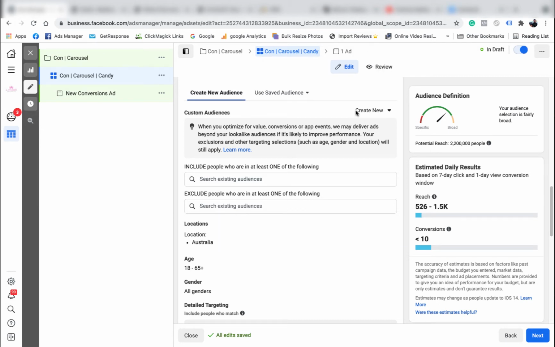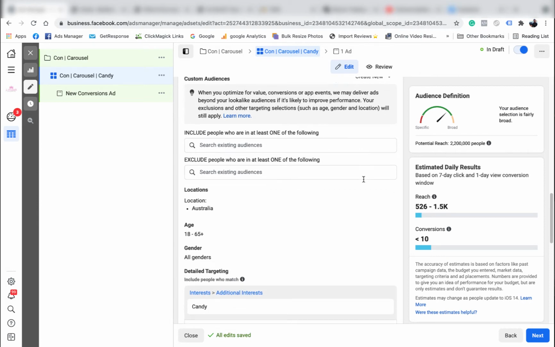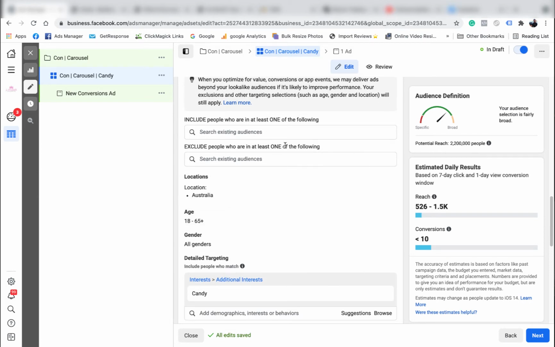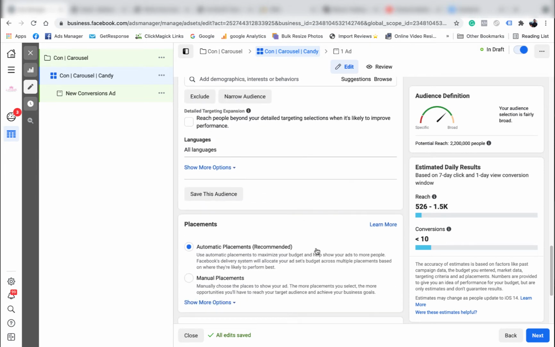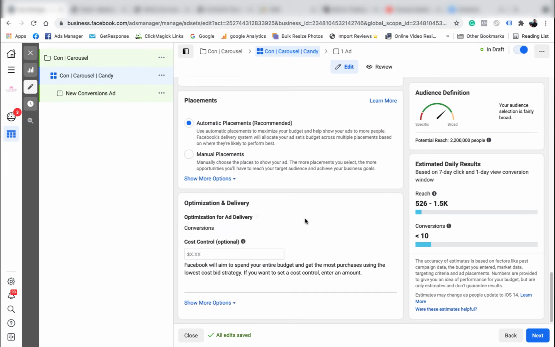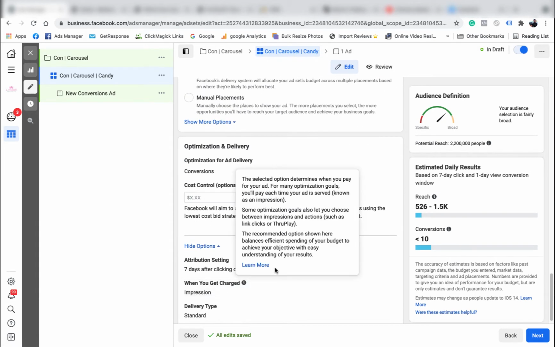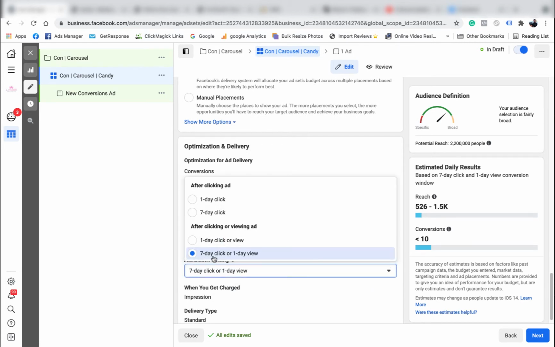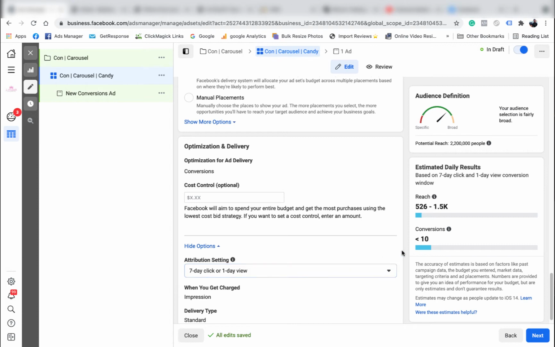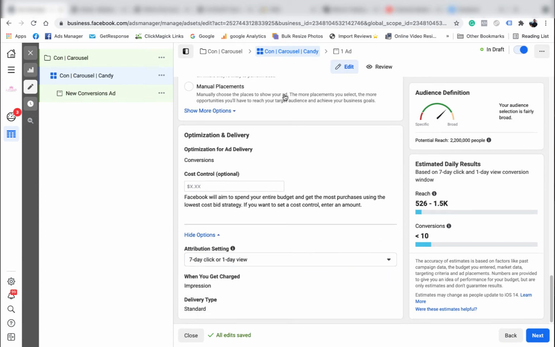I'm just going to leave it wide open for this purpose. I'm not going to get into too much detail on all this sort of stuff. Leave it as automatic. You can change this to 1 day click or view if you like, but just leave it on 7 day click, 1 day view.